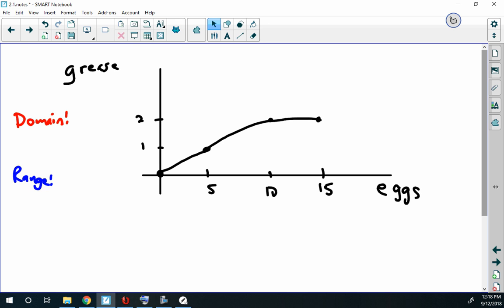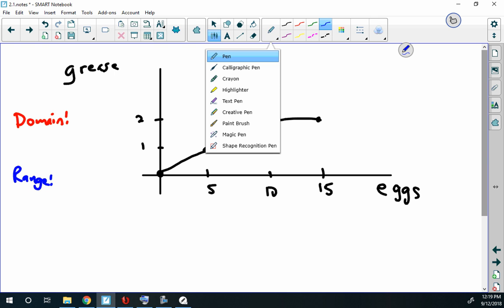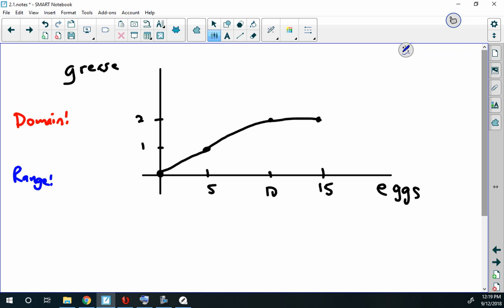And then everything in between. So we'd also have to put 1, 2, 3, 4, 6, 7, 8. But then we'd have to put everything between 0 and 1. Really? Are we going to be able to write that out? Not easily. So to write the domain, sometimes we need to write it a different way because let's face it, I don't think we're going to take the time to say, well, the domain's got 0 and 0.1, 0.0000001 and 0.0000002 and so on. That's going to take forever.